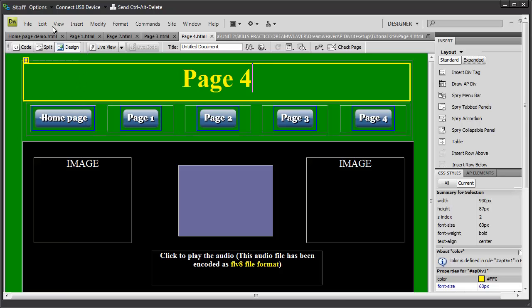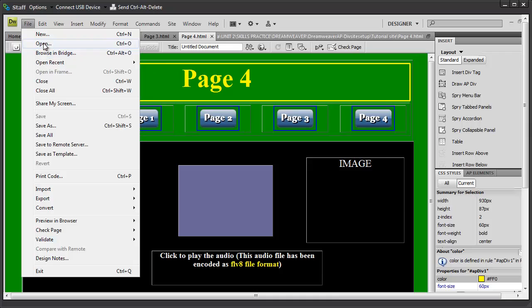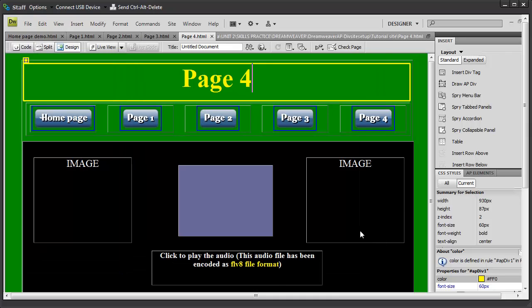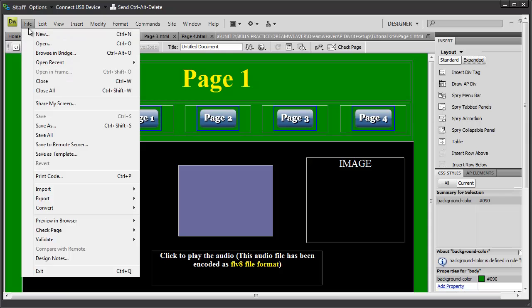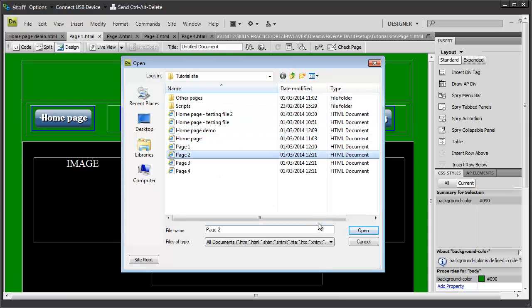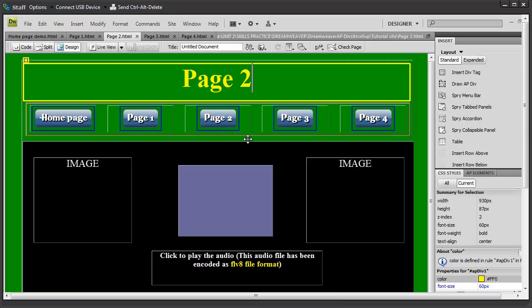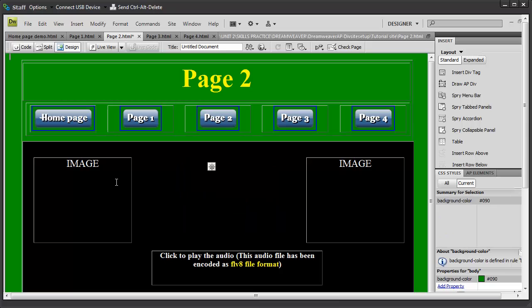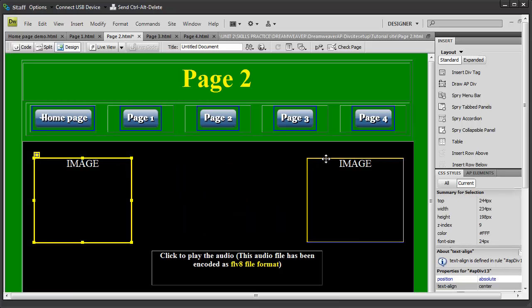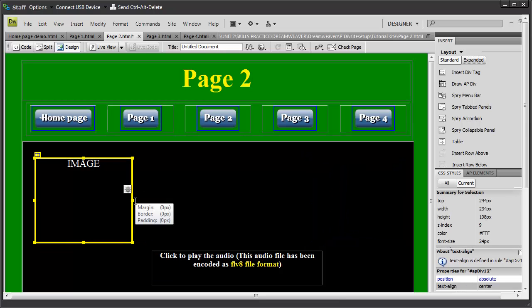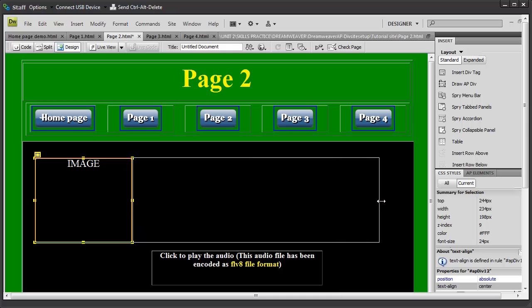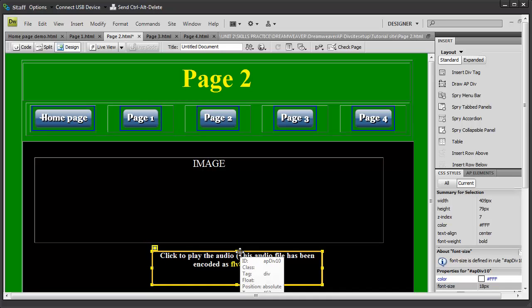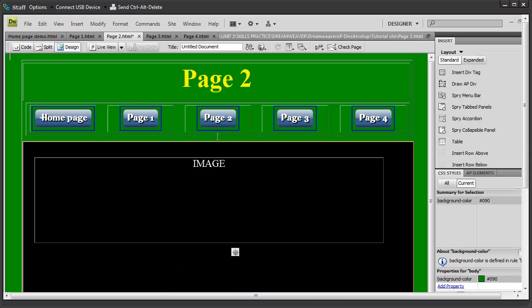So now if we go and open all the other pages, if I say File, Open, page 1, have a look, page 1 is there. If I go File, Open, page 2, page 2 is there. So really, if I don't need anything on page 2 that has to do with that box, I'll get rid of it. If I don't need anything to do with an image on page 2, I'll get rid of it. And if I really think my page 2 should look like this, I would start laying it out as I want it to be. But all my sections to do with the page layout are almost standard.